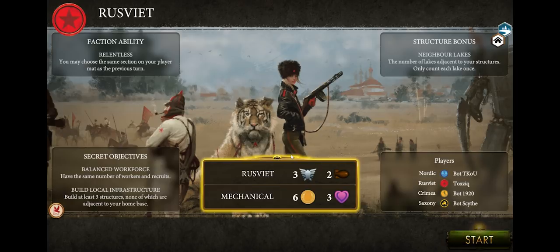You see your faction ability. You see your player mat in the upper left. You see your secret objectives in the lower left. You see your structure bonus for the game in the upper right, what the other players are playing in the lower right, and then your starting resources in the middle. How much power, coins, ammo, and popularity you have.